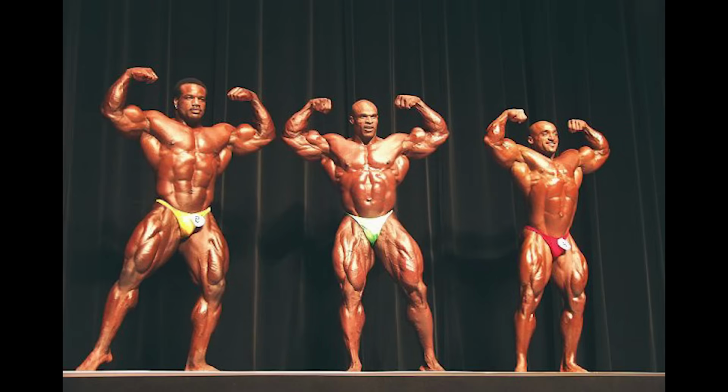Finally, on the right, we've got Dennis James, who's bringing some pretty serious mass to the table. His arms are absolutely monstrous, probably the fullest in the lineup, and his shoulders pop and his chest, even in this pose, looks pretty thick and dense. But unlike Ronnie and Chris, Dennis does have a much more compact structure, his lats don't create the same crazy V-taper, and his waist looks a little bit more blockier, I would say, which takes away from the overall shape of the pose. While his legs are huge, no doubt, they don't have the same deep cuts and definition that makes Ronnie's or even Chris's stand out.